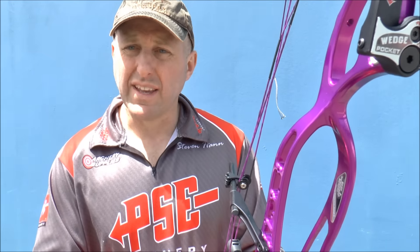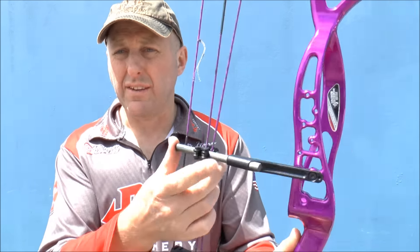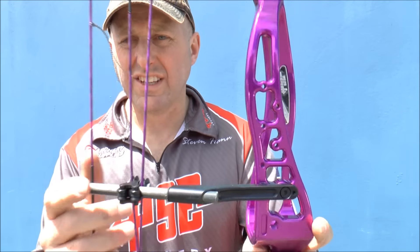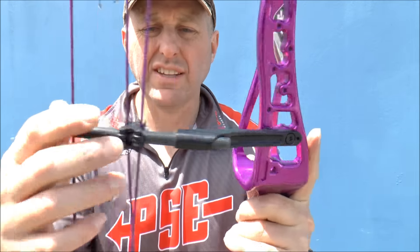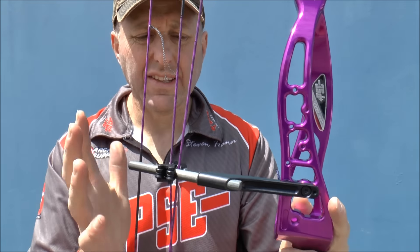The first point: last year when they released the Expression they had a flexible cable guard. I said it looked cheap and I wasn't that impressed with it. It proved to be very functional — I had not a single failure with the Flex Guard — however I found it used to grab on the rollers on the cable slide, and I changed to a roller system. For 2017 you'll see the cable guard is now metal machined with a carbon rod. That's the first point.